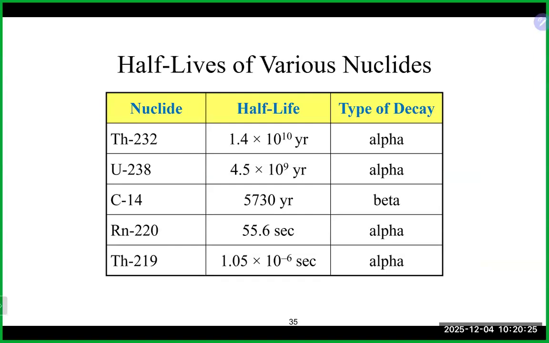As we talked about, half-life is the time it takes for half of whatever you started with to go away. And for radioactive nuclei, that could be anywhere from seconds to days to weeks to years. So you can see uranium-238, which is used in nuclear power plants and fission type reactions, has a half-life of 4.5 times 10 to the 9 years, which means none of us will be here for any half-life of it probably. So it's a very, very long time.